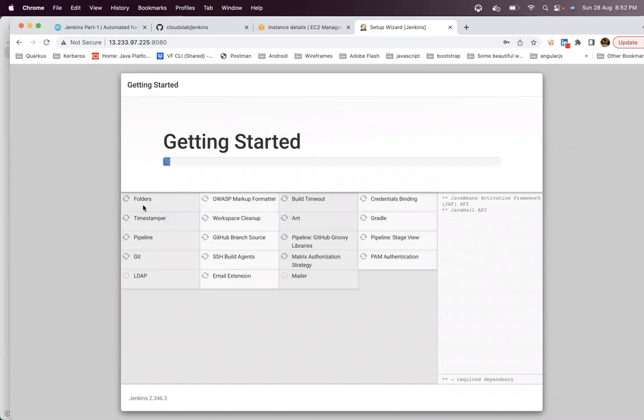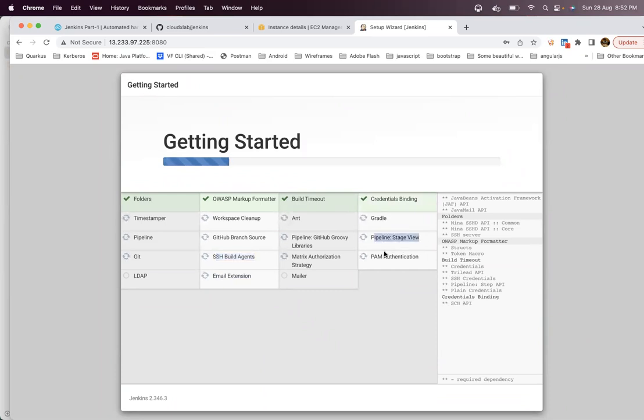The basic plugins contain these as default, which are used mostly: pipelines, Git, and Gradle, and what else? I think mail extension also. Shankar, you remember you asked about mail extension, right? So email extensions and SSH build agents. These are by default required.